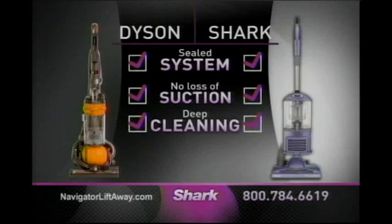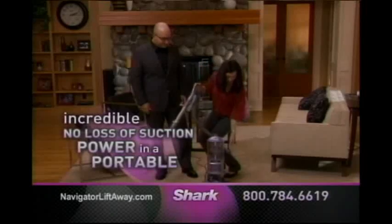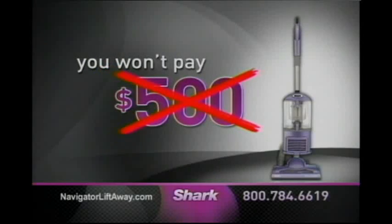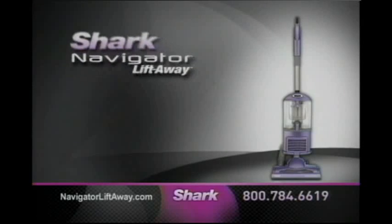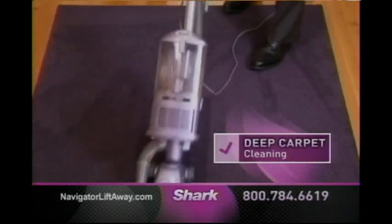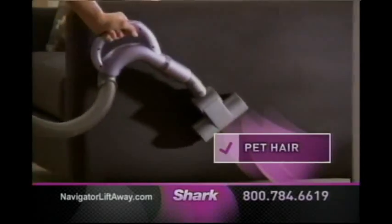Both vacuums have the same deep cleaning and both vacuums give you swivel steering. But Shark didn't stop there. The Lift-Away has taken the power of a No Loss of Suction upright and made it portable — vacuuming has never been easier. Absolutely a five-star vacuum. I would have expected it to cost upwards of $500. You won't pay $500, $400, or even $300. The new Navigator Lift-Away, engineered with No Loss of Suction and a completely sealed system, is less than $200. That means you get powerful deep carpet cleaning, superior bare floor cleaning, above floor cleaning, and pet hair disappears like magic with the pet hair turbo brush.